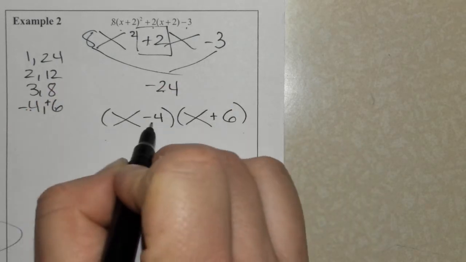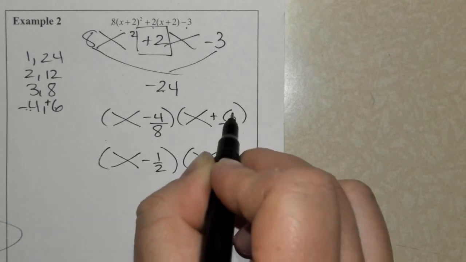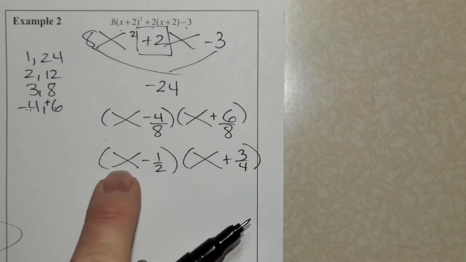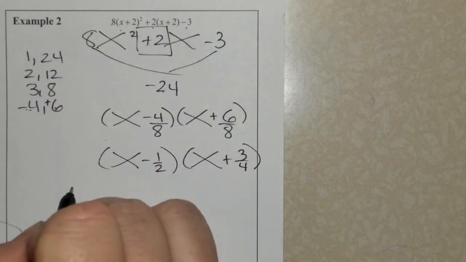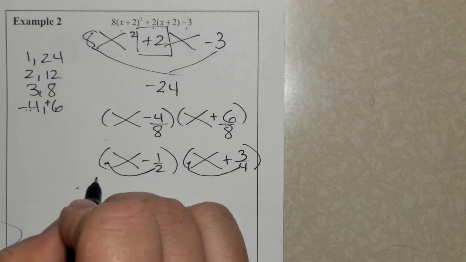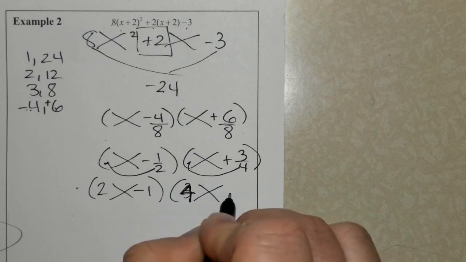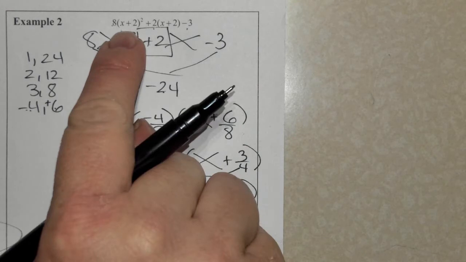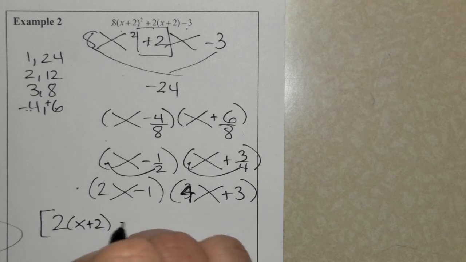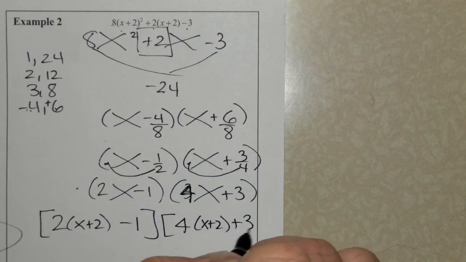Now the leading coefficient is not a 1, so it must go underneath. And now I'm going to reduce those fractions. 1/2 and 3/4. Now, I didn't have an x. Actually, x was x plus 2. But before I do that, I almost forgot to do bottoms up. I had fractions that were reduced, so I needed to do bottoms up. So it is 2x minus 1 and 4x plus 3. Now, really, what is this x? It represents this x plus 2. So 2 times x plus 2 minus 1, and 4 times x plus 2 plus 3.